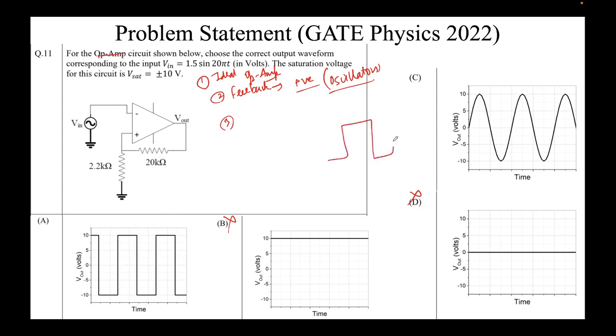Oscillators in op-amps are like this. Not again like this, but it will have some slew rate, so it will be like some triangular wedge, not like this. So I know the answer is this, but we'll determine that. So again, let's start. Since it's an ideal op-amp, we'll assume this current is 0, this current is 0, and there's no current flowing out of here.